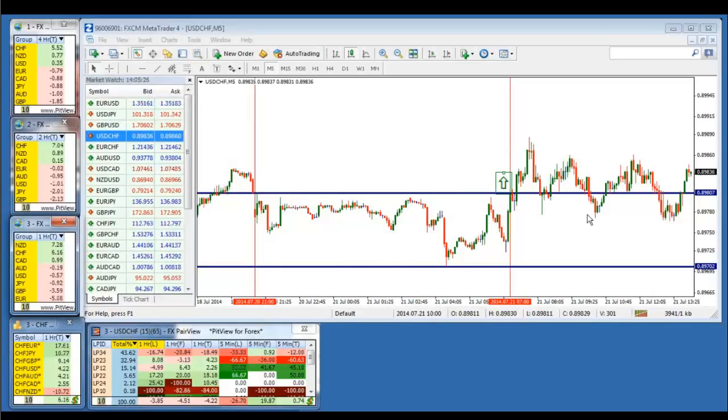The euro confirmed a sell, but the Swiss did not confirm buying the dollar Swiss at this point, because it was showing the Swiss as being too strong, and then over here it also showed the Swiss as being on the buy side of the equation, down in here. In this case, if you would have triggered a sell signal on the dollar Swiss, it would have been confirmed by PitView, but not if it would have triggered a buy signal. It wouldn't have been confirmed by PitView.